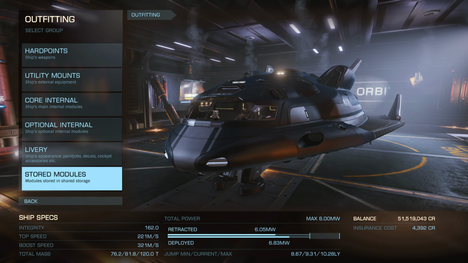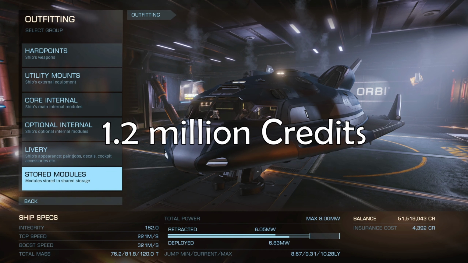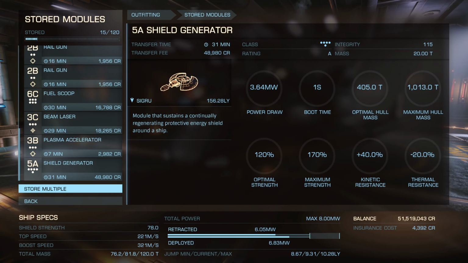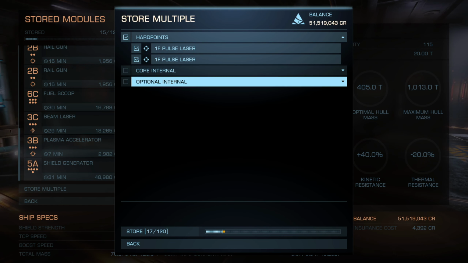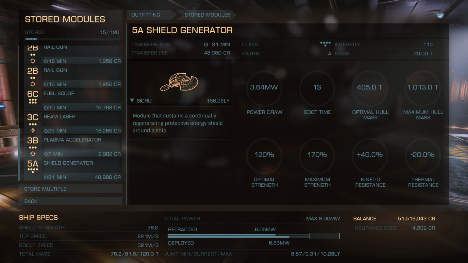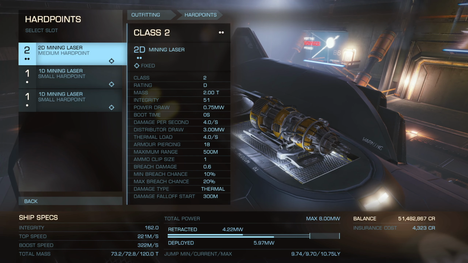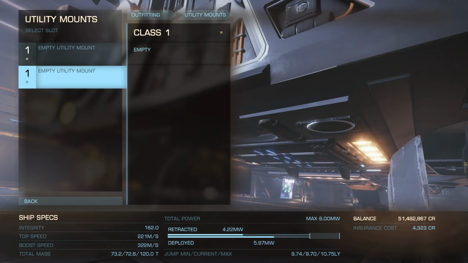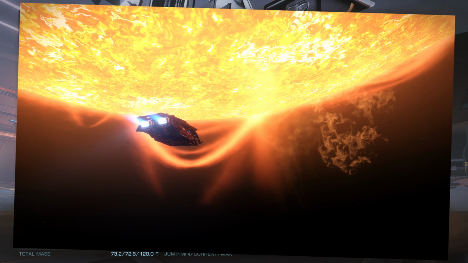Before we begin, this loadout will cost around 1.2 million credits. You have been warned. Go to stored modules, strip down your ship like so, and now we begin with hardpoints. I have one 2D mining laser and two 1D mining lasers. Utilities are empty, but you can slap on a heatsink launcher if fuel scooping gets too toasty.